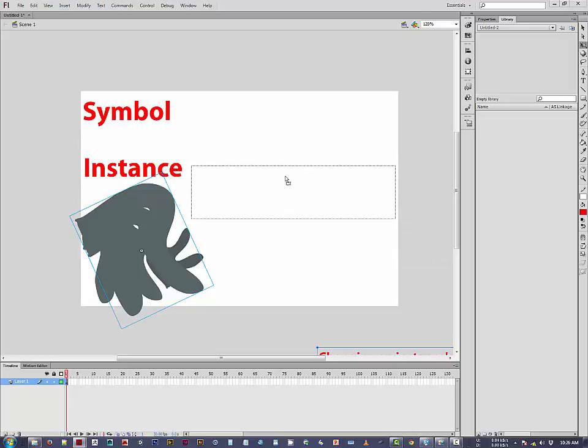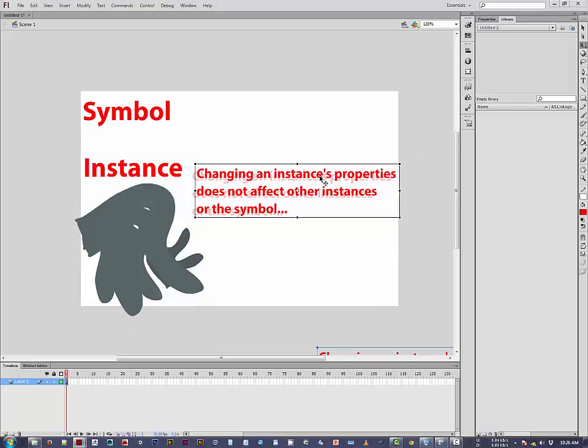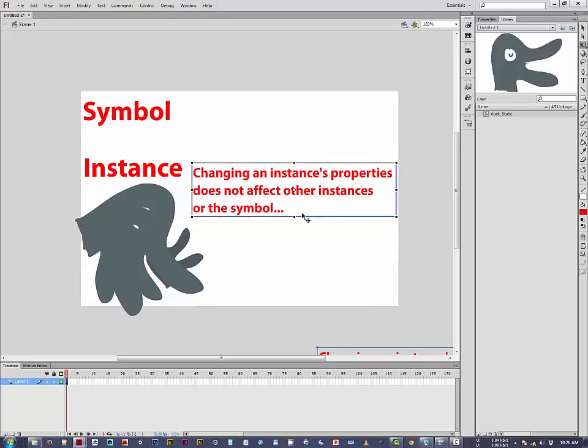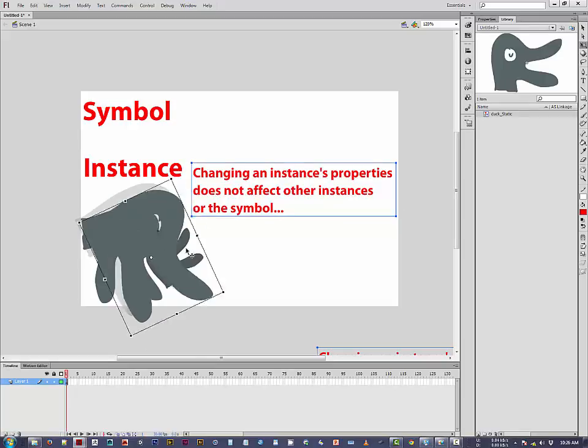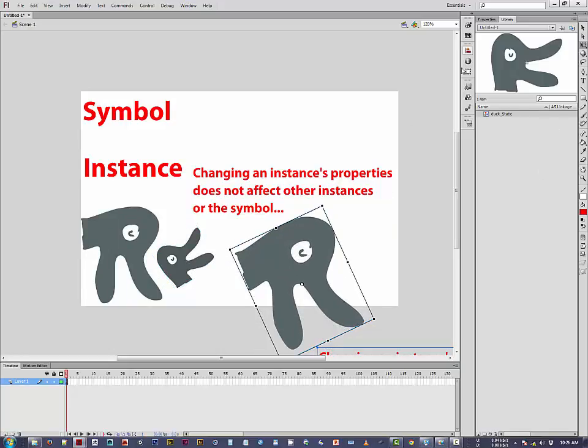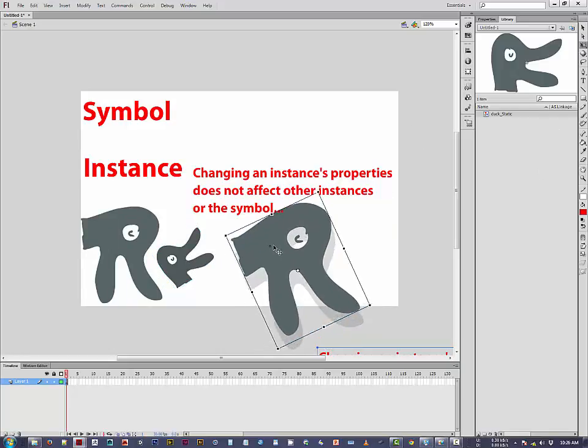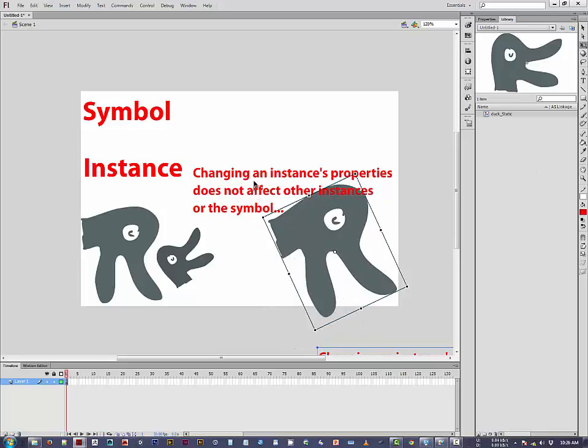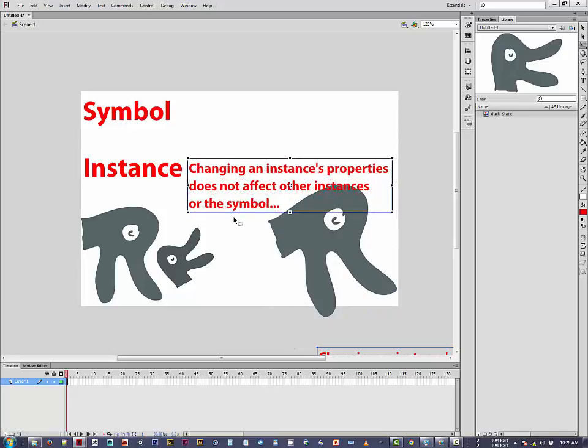So changing an instance's properties does not affect other instances or the symbol itself. But changing the symbol, as we will see, will affect all of the instances of that symbol.